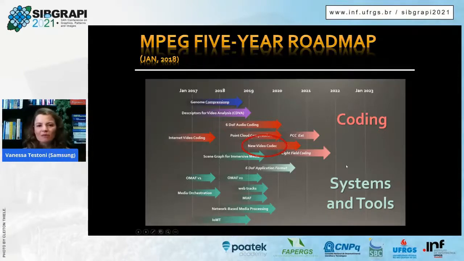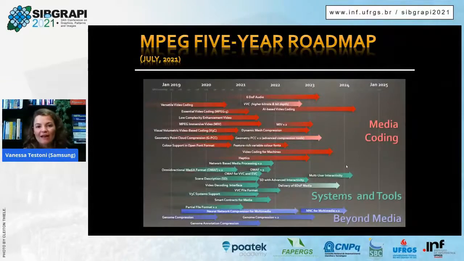So as I said, this was the roadmap from when I joined, and this is the roadmap from today. I got this from the last meeting. And as you can see here, most of the codecs we talked about are here. EVC, LCEVC, the MIV. You can see that here people were talking about AI-based video coding. You can see that you have so many other things going on. Video coding for machines, this one, for instance, is super interesting.